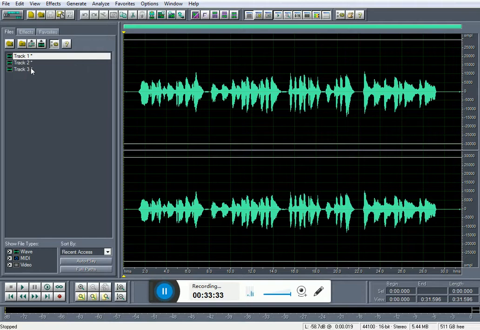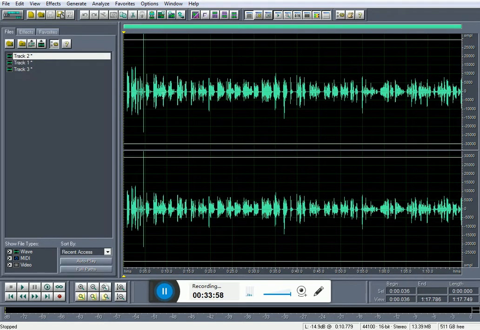Now, don't get confused by the fact that track 1 should be on top and track 2 in the middle and track 3 on the bottom. It doesn't really matter, because we know from looking at the editor that track 1 was on top and track 2 is in the middle and track 3 is on the bottom. It's not important where they are. We know which track is which. For instance, the talking track is track 2. And if you look at it, it's quite long and quite bumpy. That's your talking track, and if we play it.